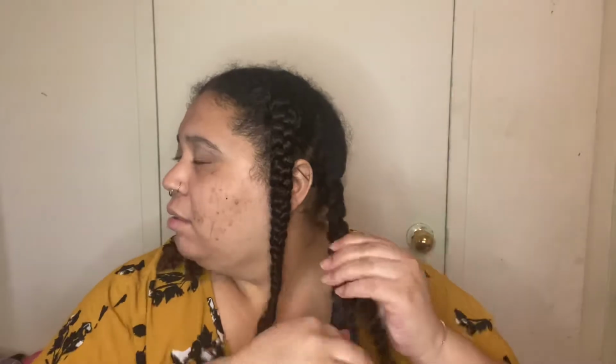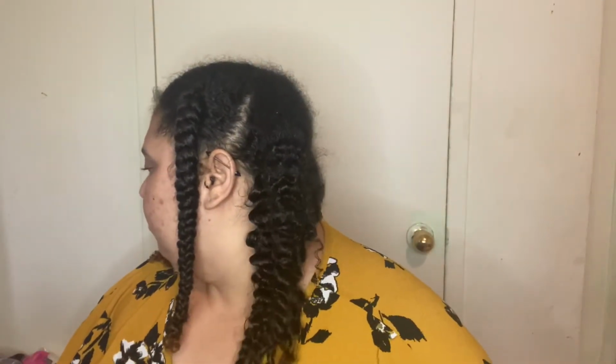So I'll be back. Okay guys, so it's been a couple of hours now, and my hair is slightly dry, about 80 to 90% dry. So now I'm going to go ahead and take down the first section where I'm going to blow dry first. I'm going to work in sections because it's a lot easier than if I took out my whole hair and then blow dried it all at once.